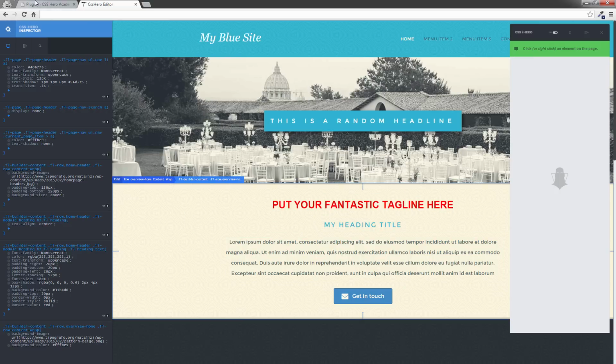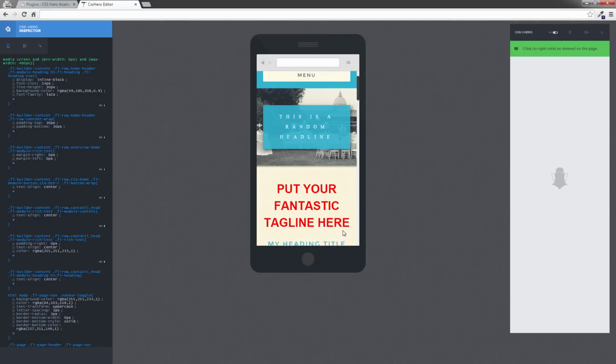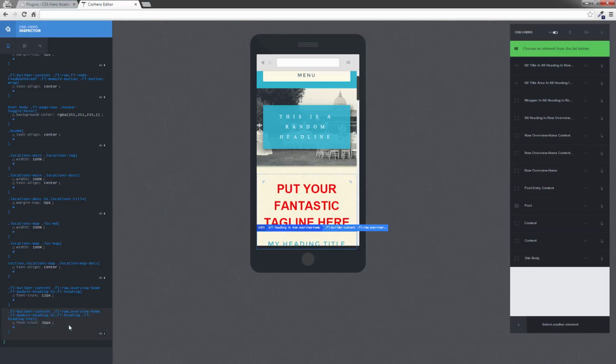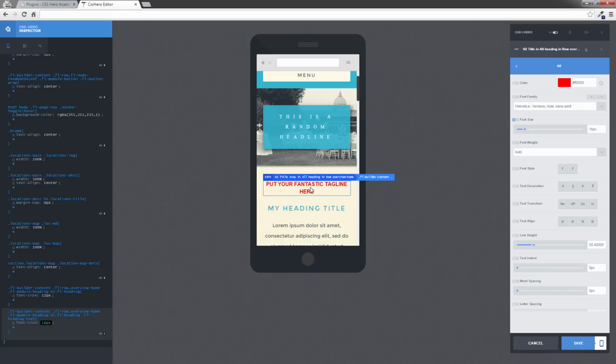Now if I go to my mobile view, I'm going to click on the tablet view. As you can see, that is way too big for my mobile view. So we're going to actually edit it live, and as you can see, it comes into view down here. It's slightly grayed out and shows me it's my element. I'm going to change it live this time in the Inspector window, and I'm going to bring this down to 16 so it doesn't look so big. And there we go, we've got "put your fantastic tagline here," sized for the mobile window.